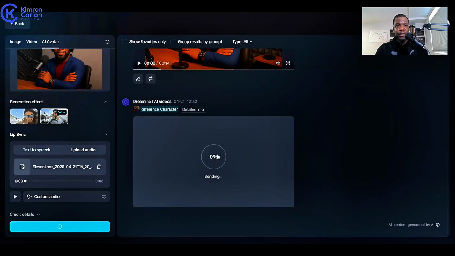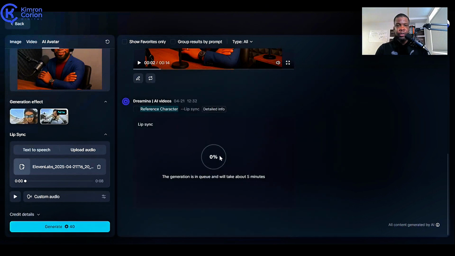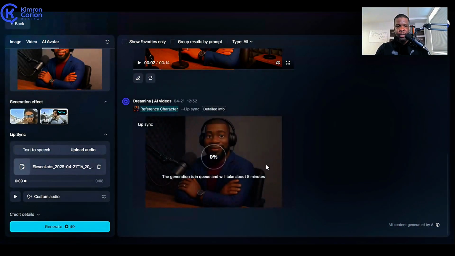And here you will see it being generated. So it does take a while. As you see, it says here the generation is in queue and will take about 5 minutes. So let's give it some time to generate, and we'll be right back with it. Okay, so this is almost finished generating. 98% completed, I should say, and 2% to go. 99.